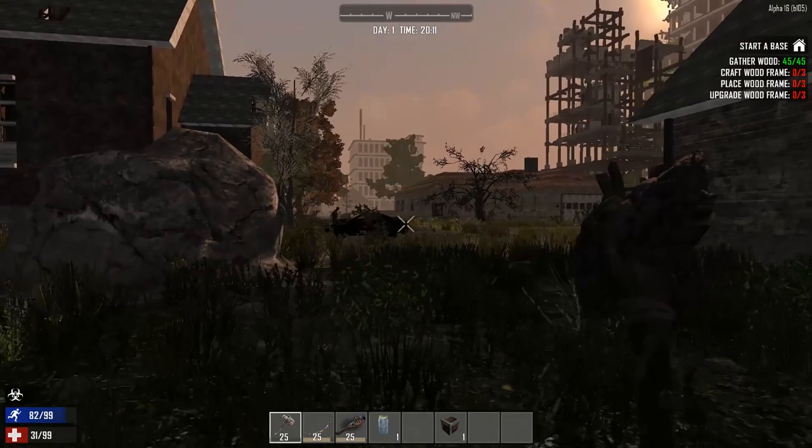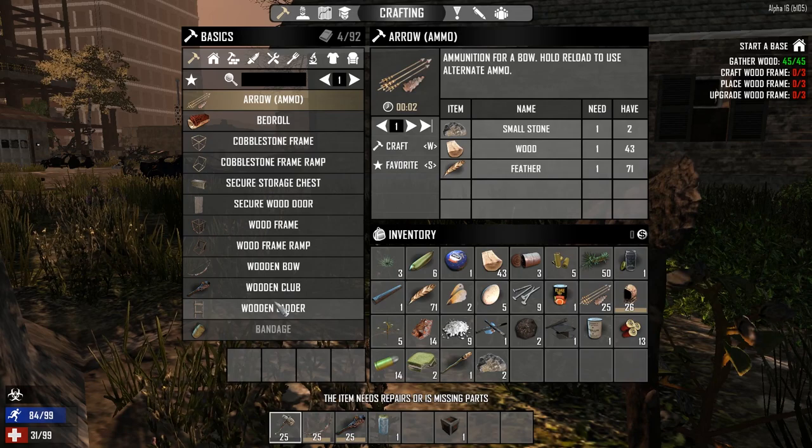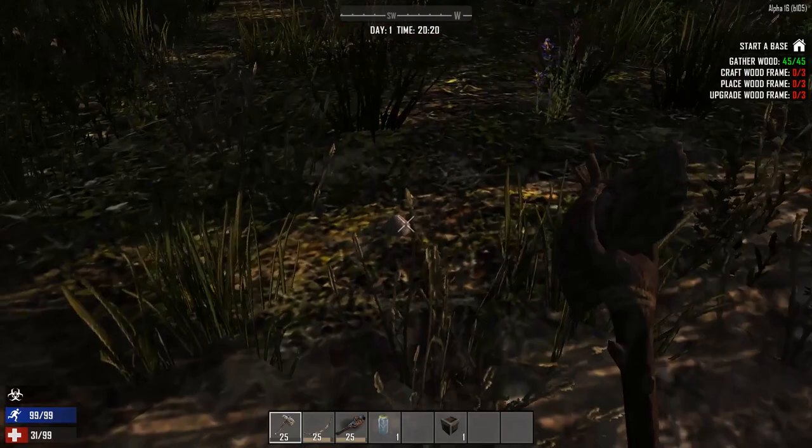This load-on-demand stuff is looking a bit ropey at the moment. That's probably because the settings are down a bit. This item needs... Oh, I need another bloody one. Craft ourselves a... What do I need? Oh, I still need more stones. God damn it. Oh, everything's going dark. This is not the time to be doing basic survival stuff.